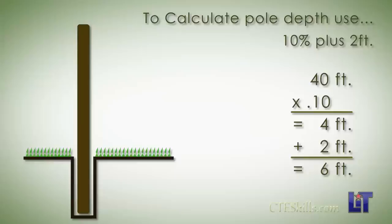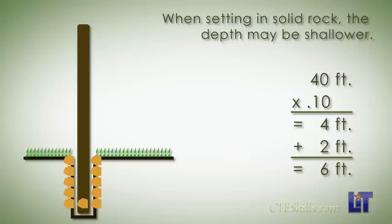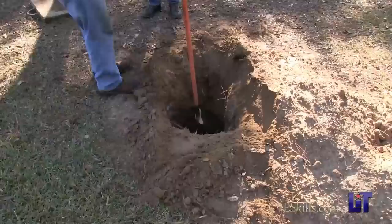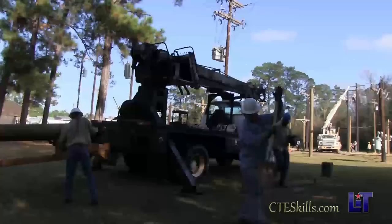There's a little bit of variance with companies, but that's just your general — you get good stability on your poles in soil like this. If you're setting in solid rock, the pole setting is a lot more shallow actually. That's a pole tamp — that's what we pack the dirt with. We have a piece of tape on it to check our hole depth, make sure it's six foot. We're going to get out our tamps, our shovels, the gas drill, all our equipment we need, frame this pole up, get it ready to put in the ground, take our binders off, and be ready.